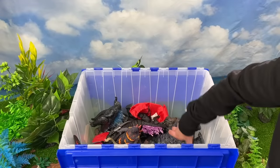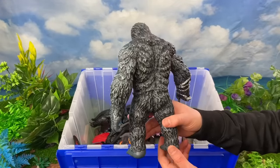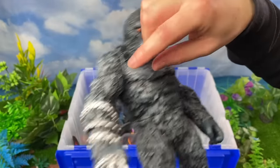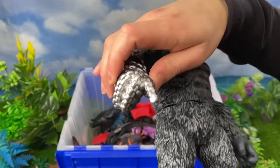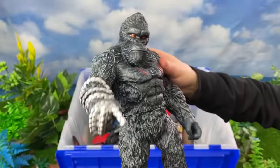Let's keep digging. Let's see what we find here. Oh, here is a very large King Kong figure. You can see some battle damage on its chest. It's got this chain wrapped around its hand. It doesn't move, but it's there all the time. You can move the arm up and down.